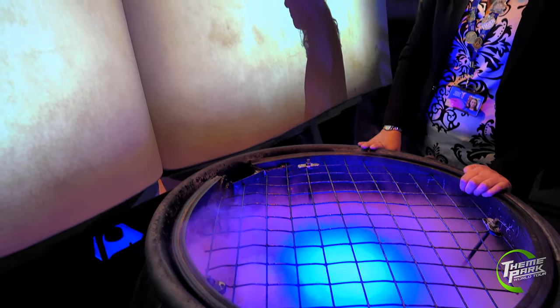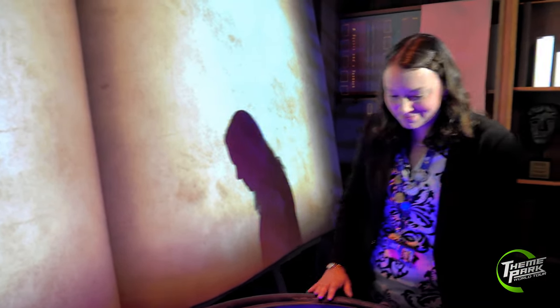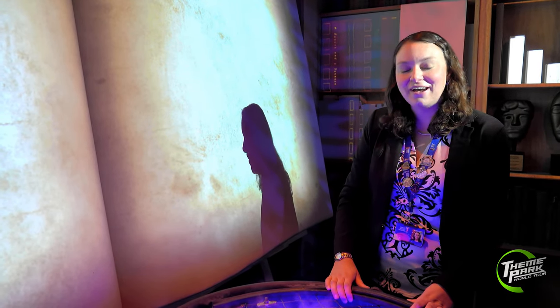How far does that water go? Because it does feel like it's going to hit you. If we turned it on now, it would. I've been in here before looking at it and it's hit me in the face. It's not going to hurt you. They come up about this height. So it's a decent effect. You can definitely see it.